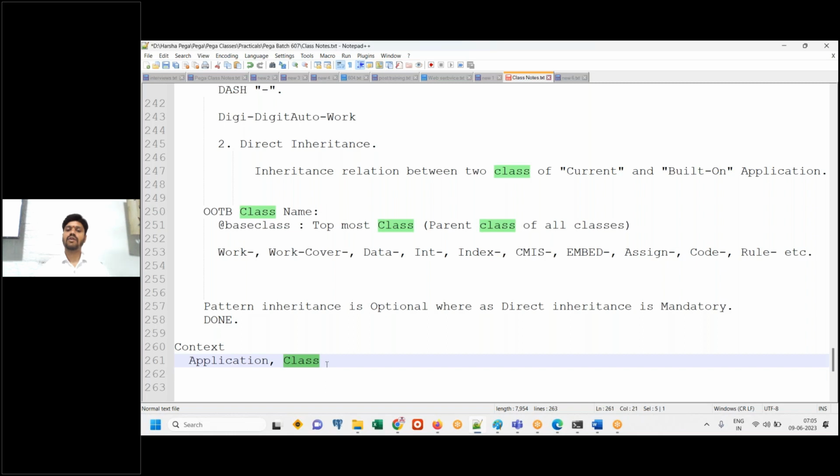Second one is class context. I will tell you three levels. You just focus on these three layers. Listen to me carefully. One is the organization class. Second one is the framework work class, and third one is the implementation work class. We are not going to focus on anything in between, like divisions. Three layers: organization layer, framework work layer, and implementation work layer. Out of these three, where to create? That is the basic level understanding that we should have.